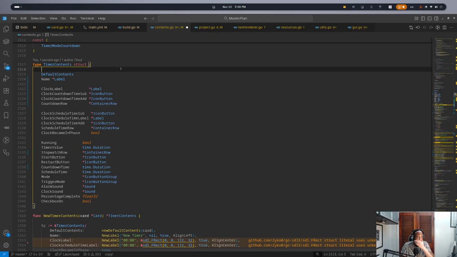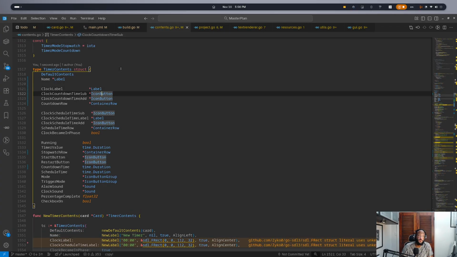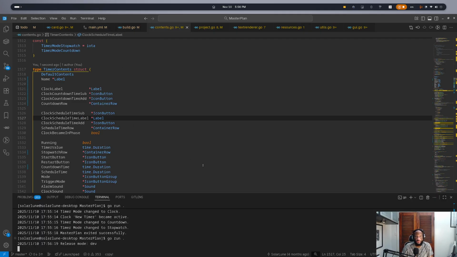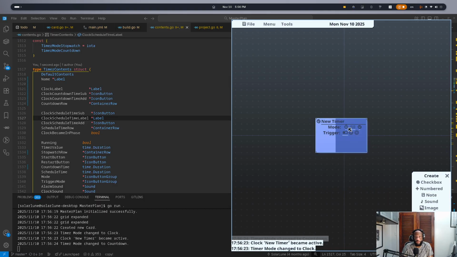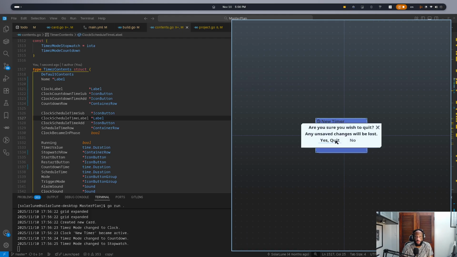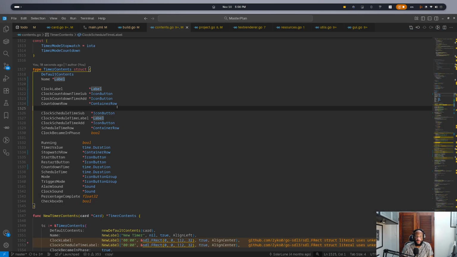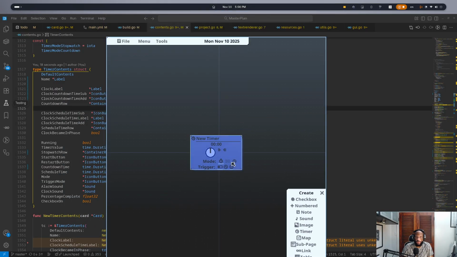So we have the name of the card. We have the clock label. We have the scheduled time label. Let me see. I guess it'd be better to just have one label as necessary. This did not work at all? That's crazy, dude. Yeah, this is supposed to be two labels, the current time and the target time. Okay.